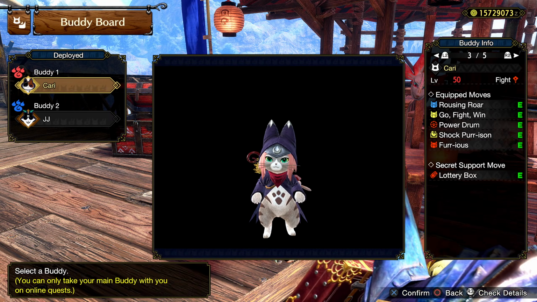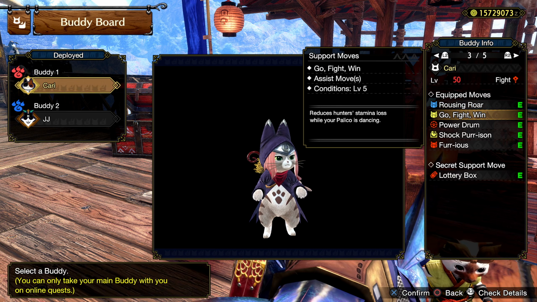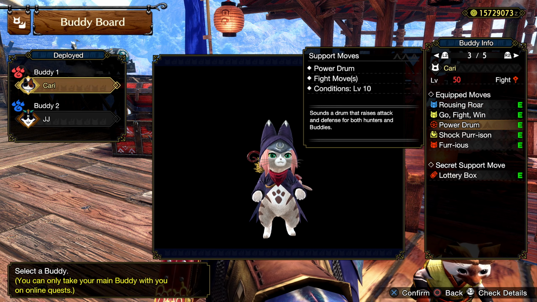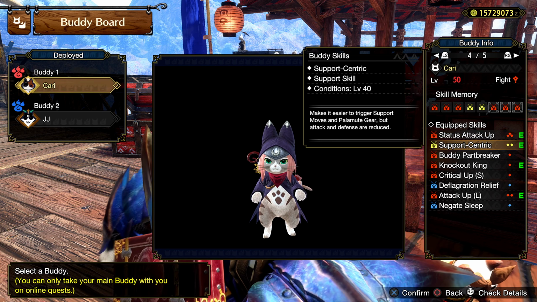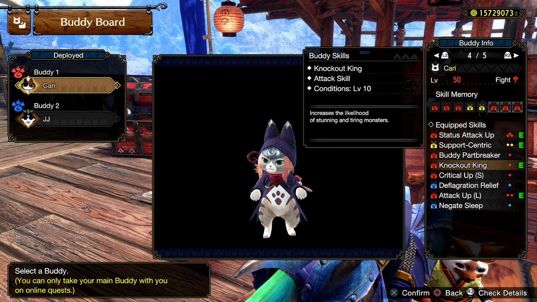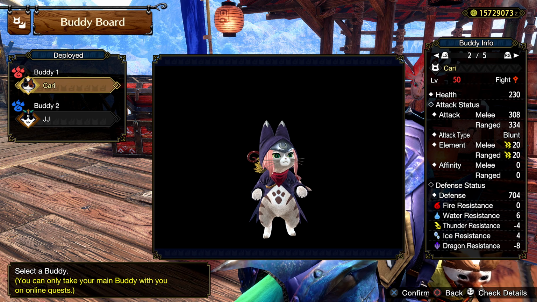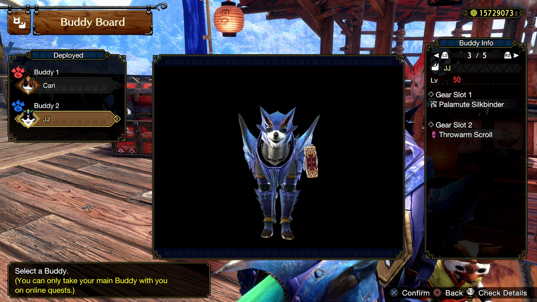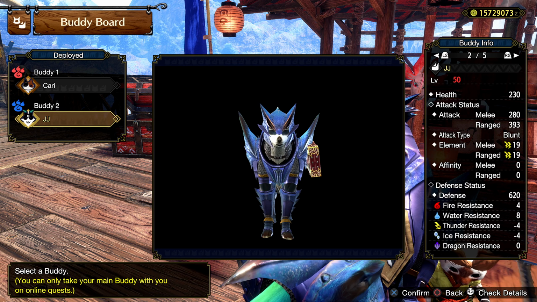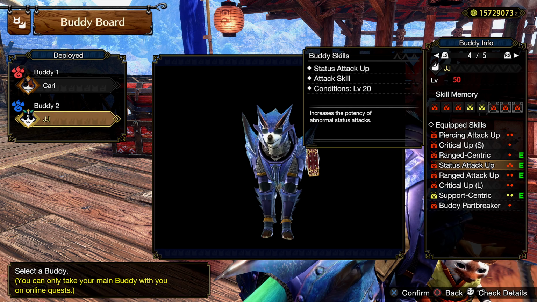For pets, you're going to want a Rousing Roar Cat and Doge solo, but Cat for multiplayer. 30% from Roar is great to get 100% crit with Wex, and throw on Go Fight Win for more stamina regen, as well as Power Drum and you're set. Maybe get similar skills to this with a para weapon, since Sleep is kinda useless against Giasma. For Doge, kinda my usual silkbind ranged attack setup, put a para weapon on it and you should get around 3 to 4 paras a hunt against Giasma and Ibushi alongside your para coatings.